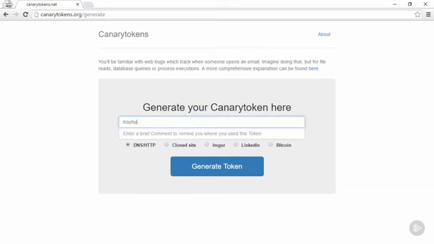What I'm going to do is enter my email address, and then create a comment that's going to explain where I'm actually using this token. So what we're ultimately trying to do here is to create a unique string that we're going to embed somewhere. And then if someone accesses that location, I'm going to get a notification. So let's give it a hypothetical comment. Let's say, saved in payroll.txt on the account's file share. So this is a message where if I read it sometime in the future, it's going to make sense to me. Let's now generate the token.